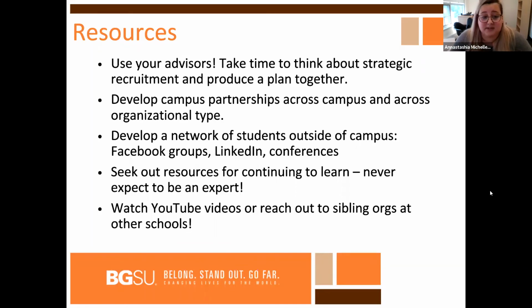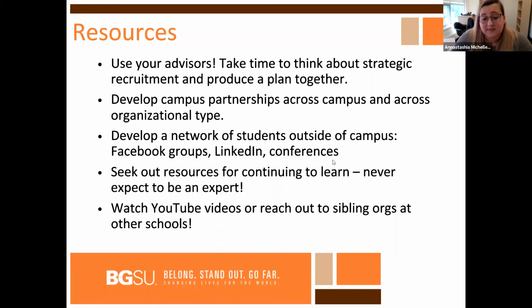Develop a network of students outside campus. Use Facebook groups. GroupMes are huge. LinkedIn, go to different conferences for your student group interests, and try to develop a network. Maybe I'll use Resident Student Association, for example, because I know there's a million of them. Maybe your resident student association can be engaged with the Toledo Resident Student Association, and then you can connect across the state to figure out what different things are doing and how you're able to engage different people.